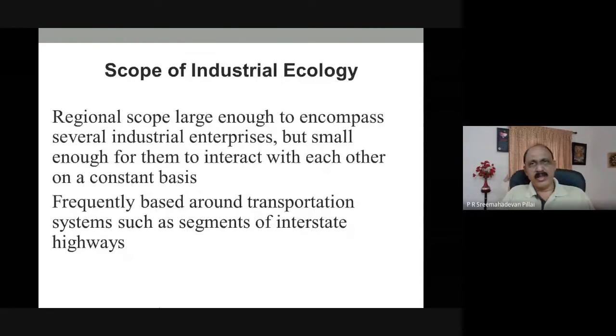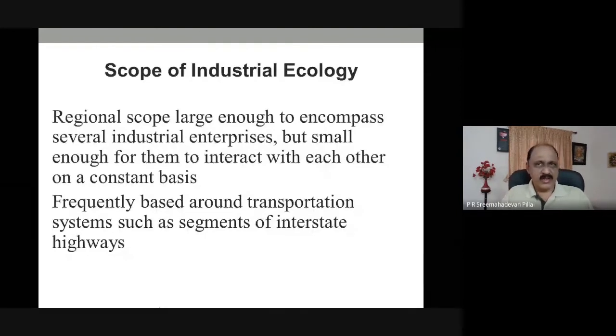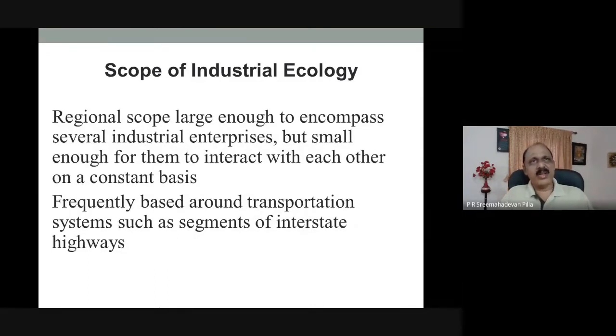Say, for example, the raw material used in Kerala for the production of something, maybe say rice mills are there in Kaladi. Kaladi is the place where 90% of the rice mills in Kerala are located. And Kerala has got only 9% rice production to meet our demands. So 90% has to come from elsewhere. Mostly it comes from Andhra Pradesh and Telangana, and that too mostly by road transport, by lorries and trucks, and a bit by trains also. See, so a production system need not be contained in a small area.